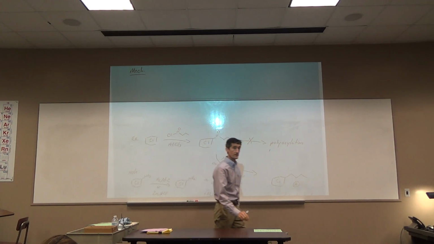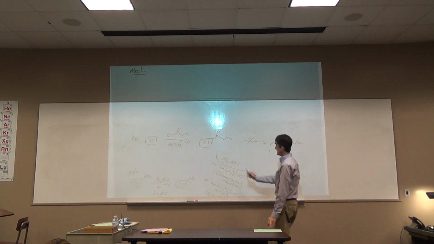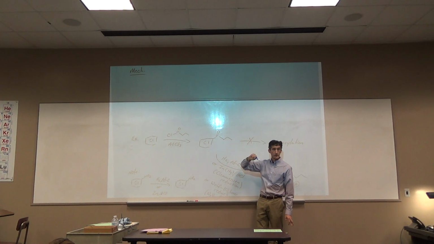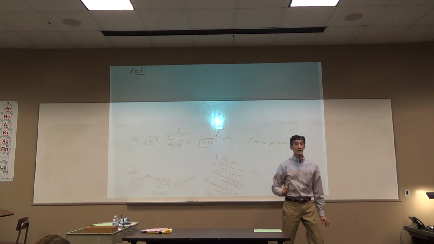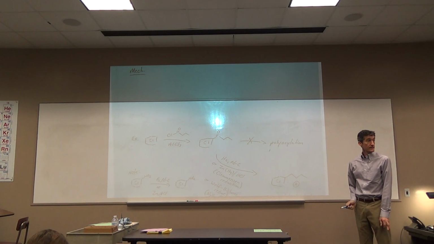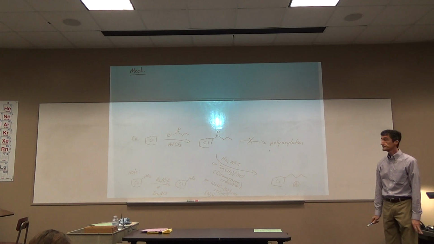Because you now have a strong deactivator on your benzene ring. Right, we added in this case a deactivator. It's a carbonyl, it's a group 4. And what do we say about rings with group 4 substituents, metadirectors? They don't do Friedel-Crafts reactions. So it will not acylate again. And so you don't have the problem of polyacylation.